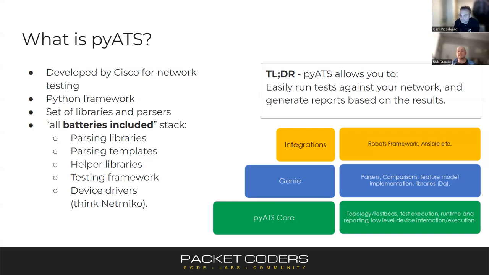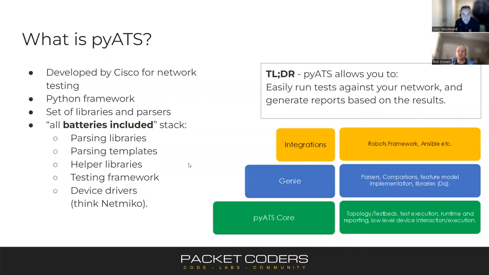So you can see Pi ATS as an all batteries included stack. And the reason I say that is because you get everything. You get all of the connection and device drivers, so think Netmiko. You get the testing framework. You get various helper libraries for multiprocessing, etc. You get various other libraries for helping with the parsing, lots and lots of different things within this framework. So you've got everything available to you.